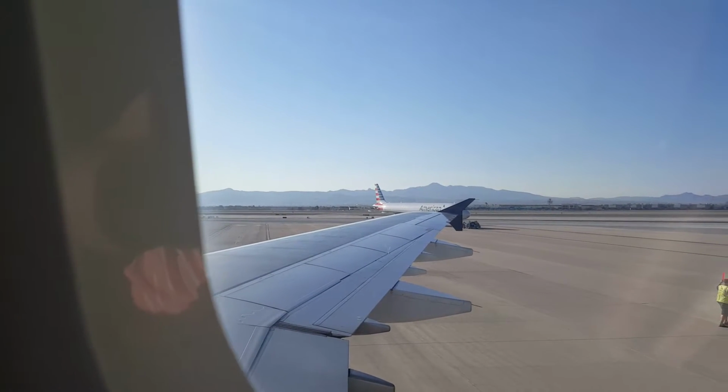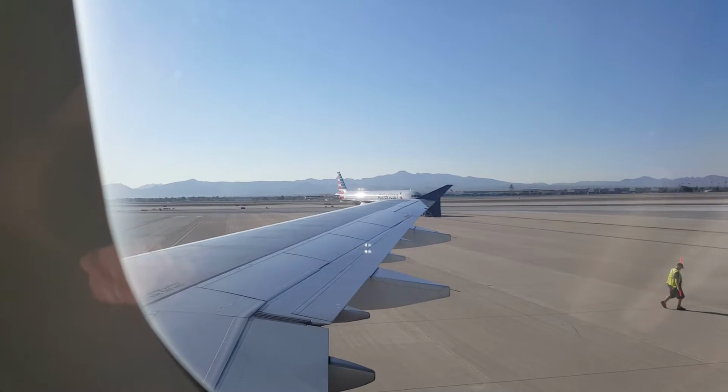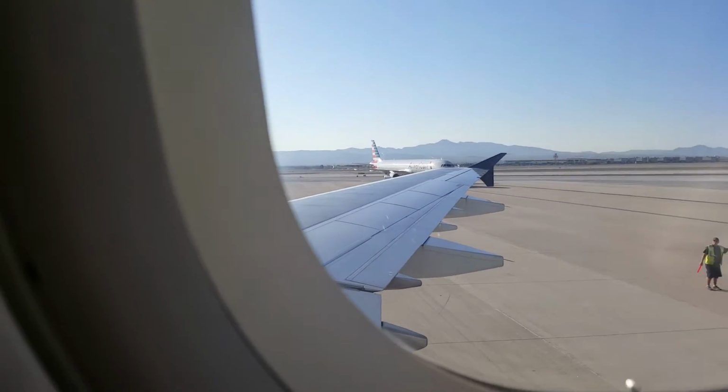U.S. law requires compliance with lighted and posted signs and crew instructions. All flights are non-smoking. It's against the law to tamper with, disable, or destroy the lavatory smoke detectors.